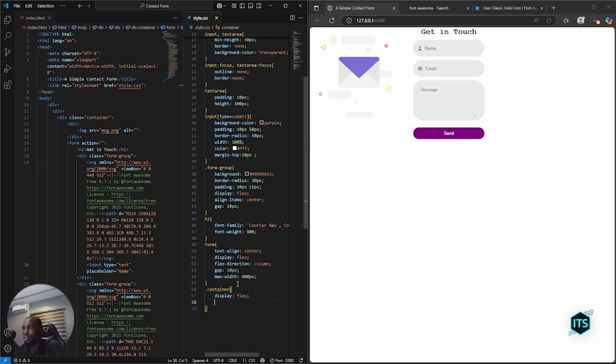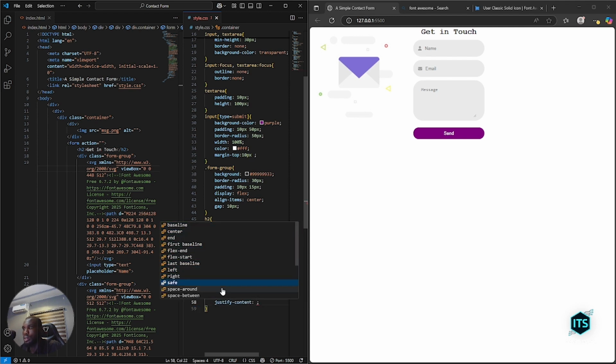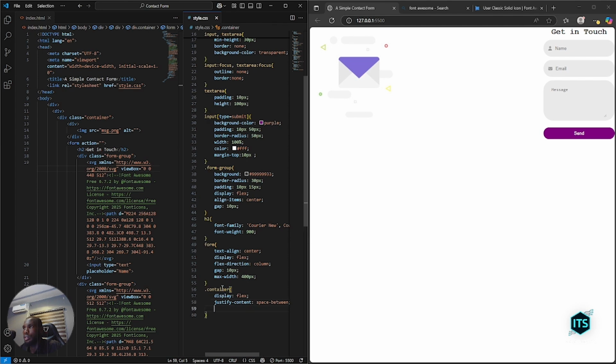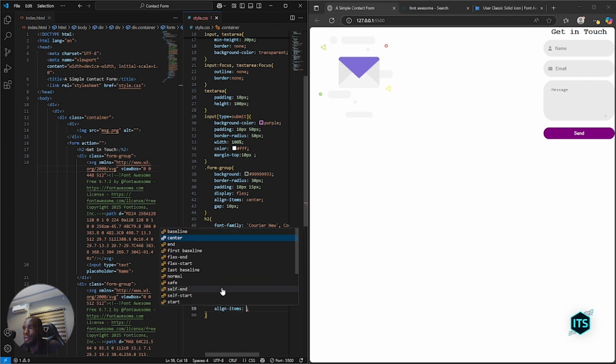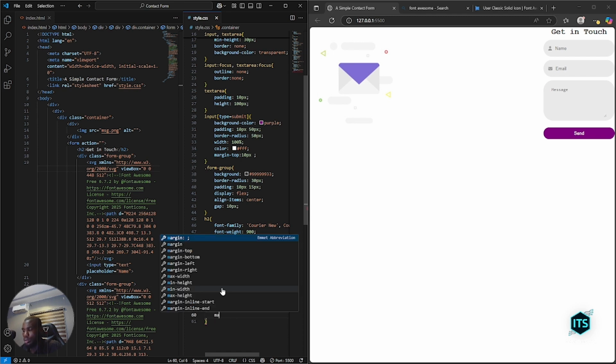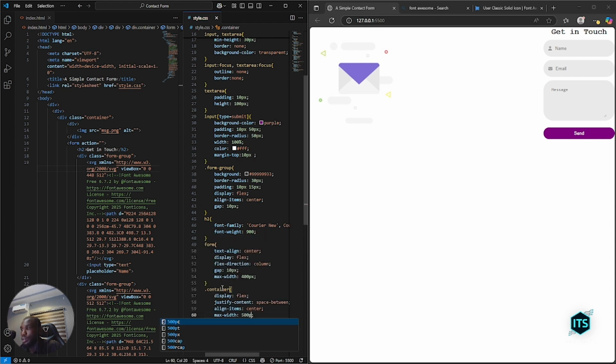Then come out and the container, display flex. So when we display flex, we give it justify content space between, and one other thing, align items to the center. And another thing we need to do is maximum width 500 pixels.